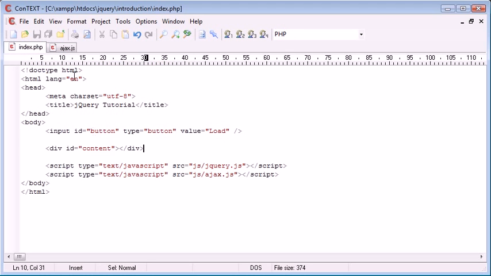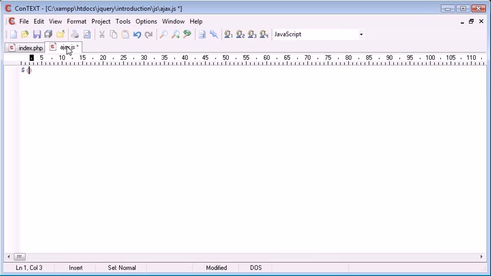Now we've called our button, so we know that we can reference that in here using a selector. So we can say button, and we're going to say .click, and then we're going to create a function inside of here with a block as we've done before. I'm going to bring this down, and inside of here we're going to create the AJAX request. So it's $.ajax, and then in brackets we're going to send multiple parameters to this. So let's create some curly brackets inside here, and we'll bring that down so it's easier for us to manage.